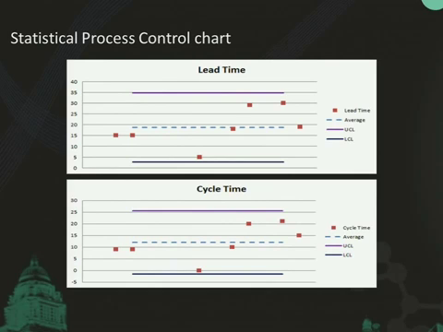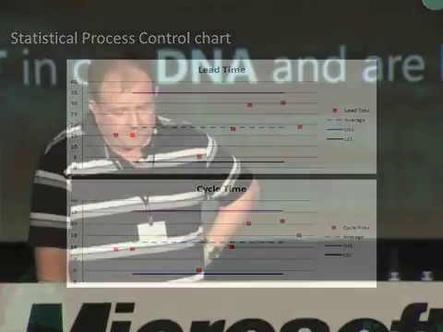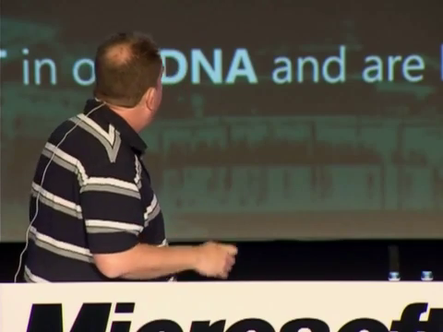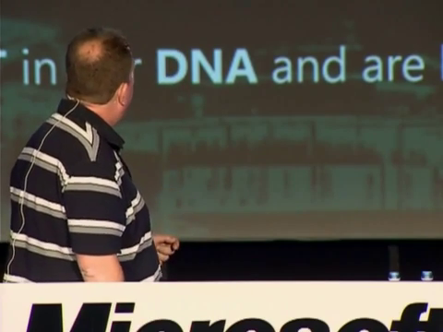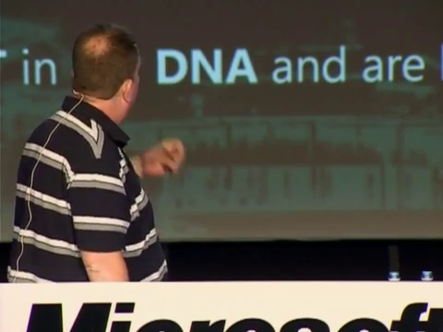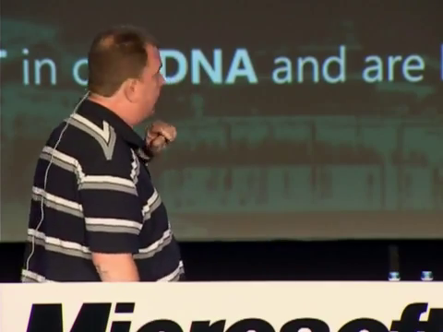So the last one here, and it's probably the most interesting, is called a statistical process control chart. And this really answers 2 questions. The first one is, how predictable are we as a team? And the second one is, how efficient are we, or how effective at delivery are we? What it's plotting here is the lead time for each of the work items that we're tracking, so the use cases or user stories in this example. How long did they take from going into the backlog to being done?